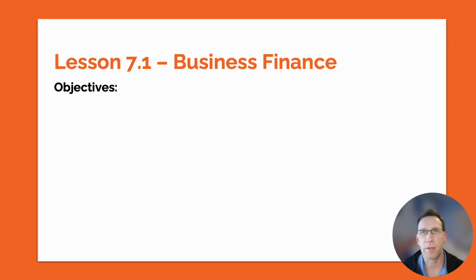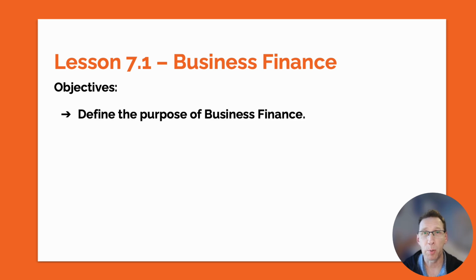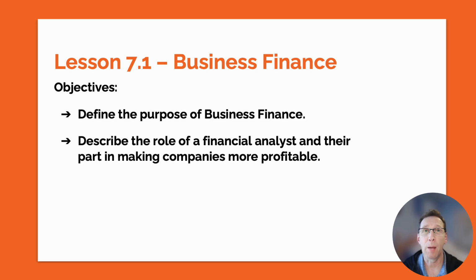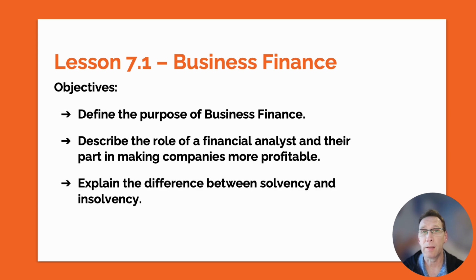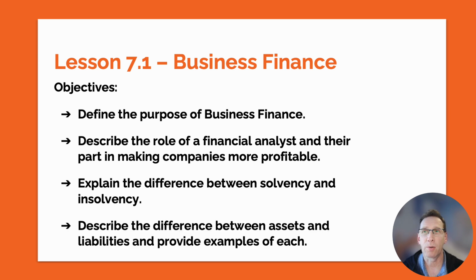So our objectives for this lesson are to define the purpose of business finance, describe the role of a financial analyst and their part in making companies more profitable, explain the difference between solvency and insolvency, and finally describe the difference between assets and liabilities and provide examples of each. So let's get right into it again.